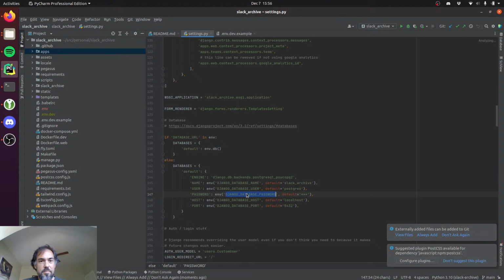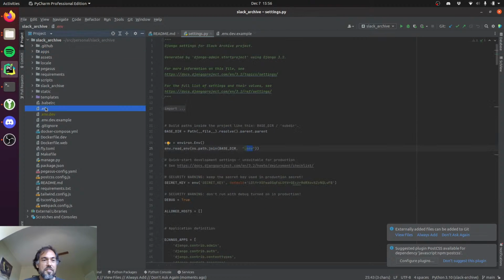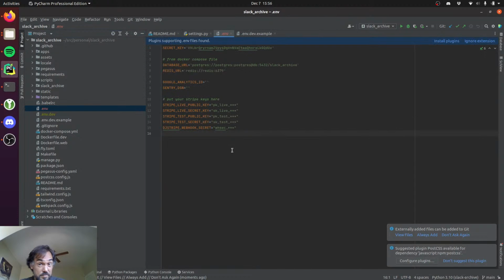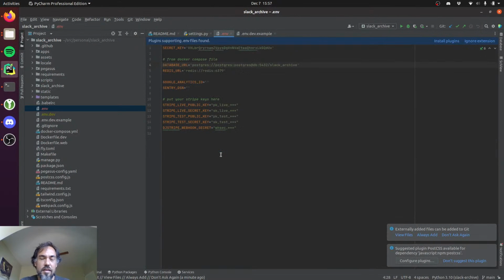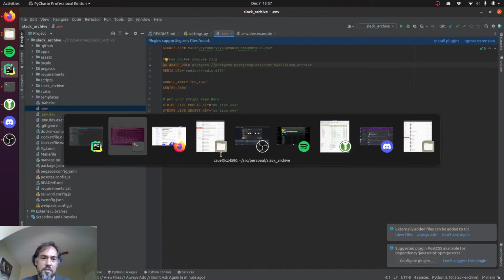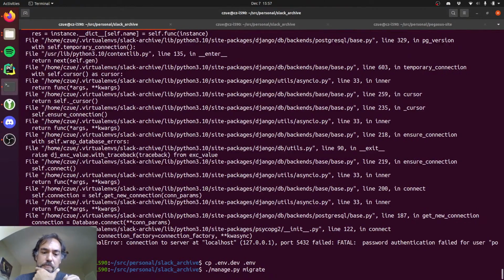So for those of you who aren't familiar with .env, it's a way for you to define environment variables instead of any other way you would do it. And then Django reads this file and populates these into the environment. And then in the settings file, it will pull these things out. So I should be able to just change this. So this is the Docker config. But I should be able to do that. And I think that should work because I think my local DB is just Postgres. Yeah.